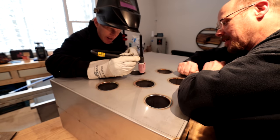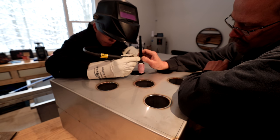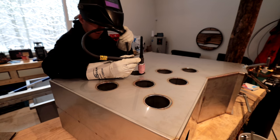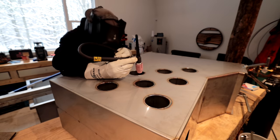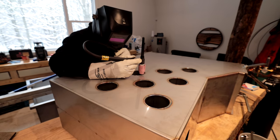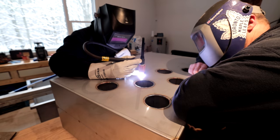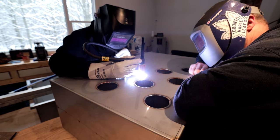I feel like that, and I'm holding, and then I go back and forth. Yeah, nice and slowly. Just going to go back and forth, nice and slow, all the way around. And then you're at half speed on the pedal? You're just going to start the arc. And then give it a little bit more power until the metal starts melting. A little more power, there you go.